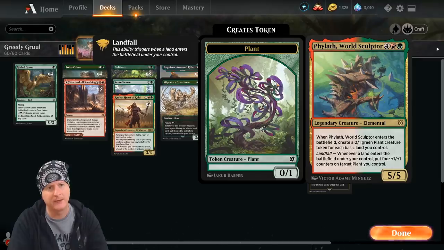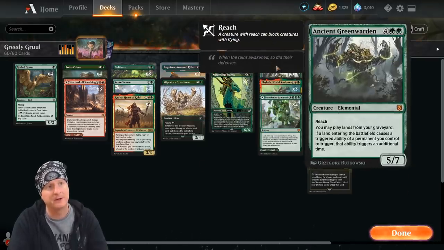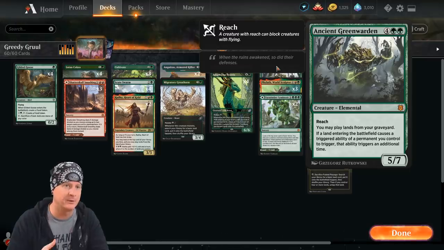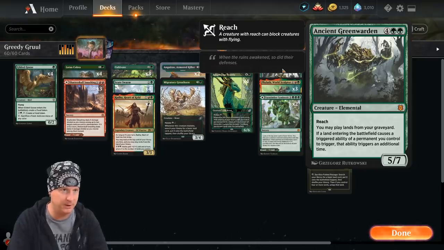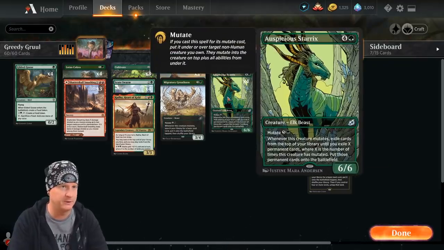But whenever a land enters the battlefield under your control, put 4 +1/+1 counters on target Plant you control. That is legit. Then we have ourselves an Ancient Greenwarden with reach, which comes in real handy. We ended up winning a match just because of the reach on this card. You may play lands from your graveyard, and if a land entering the battlefield causes a triggered ability of a permanent you control to trigger, that ability triggers an additional time, which is stupid. The brokenness in this build, well, there's so many things. I mean, wait till you see how many Starrix we can make.